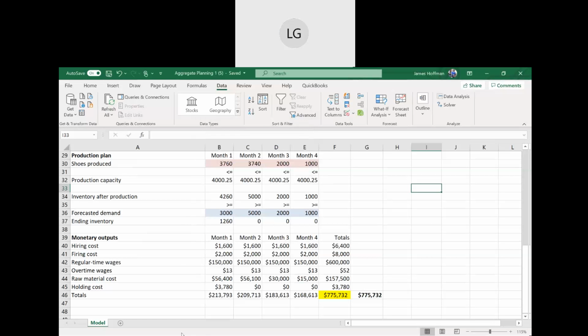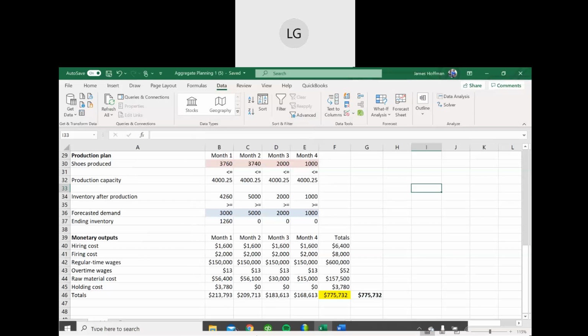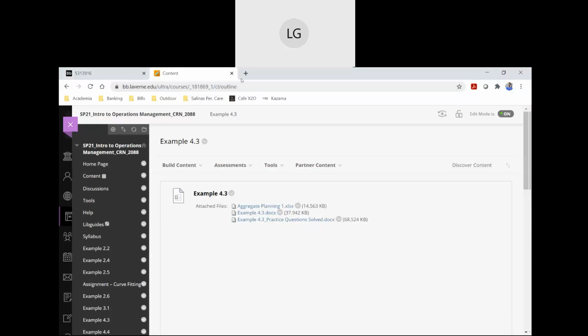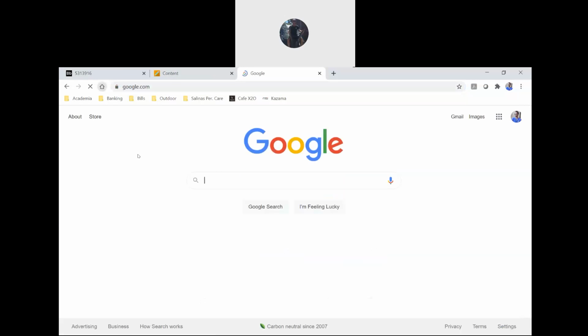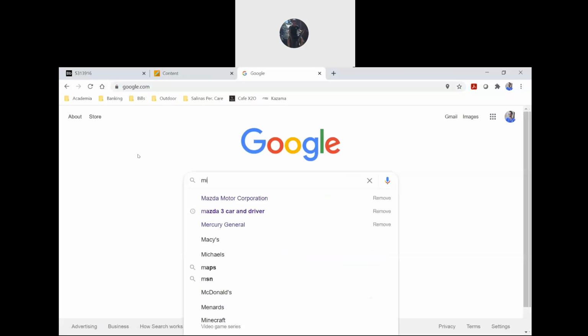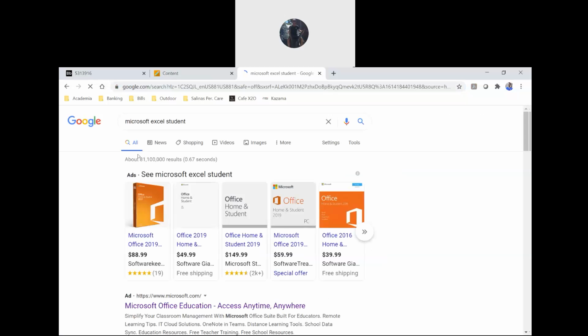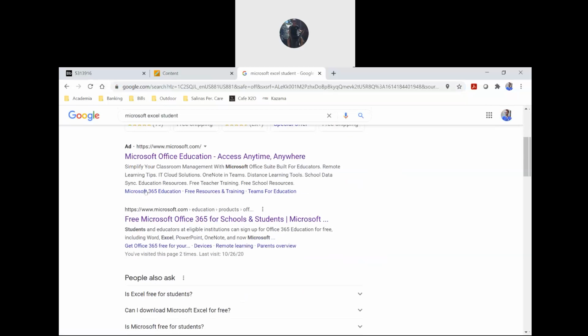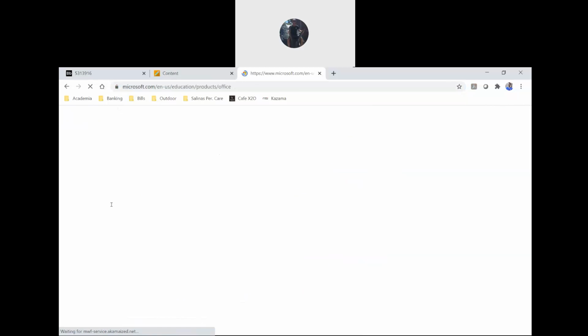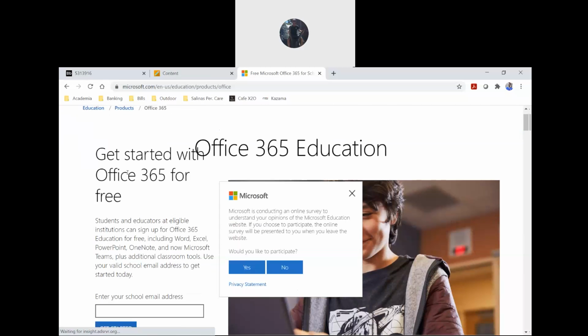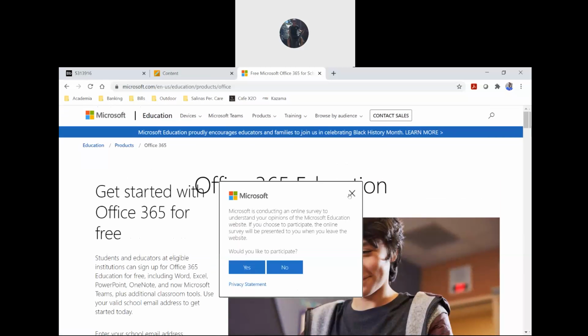Okay, and I sent a link to it in an email, but if you just Google Microsoft Excel student and click on the first thing that's not an ad, it should take you here.